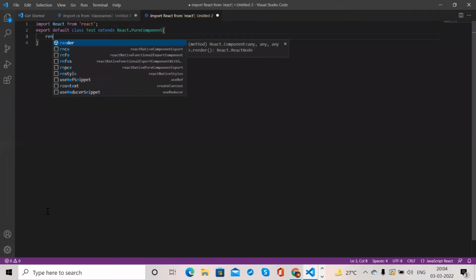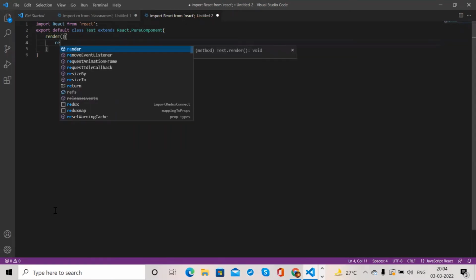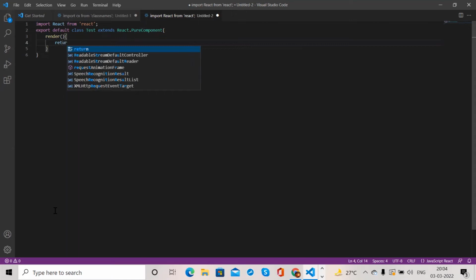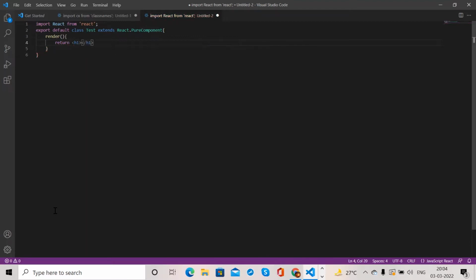Now, inside the render method, I'm going to add this return statement wherein I'm returning an H1, Welcome to tutorial.